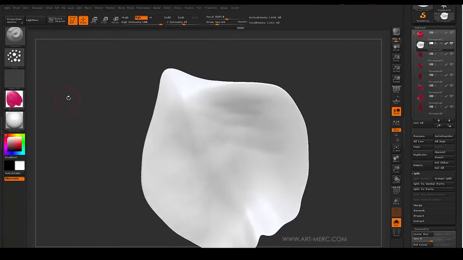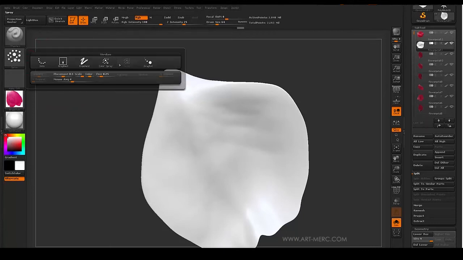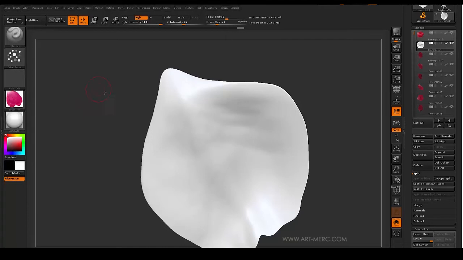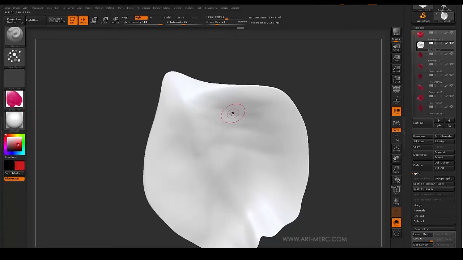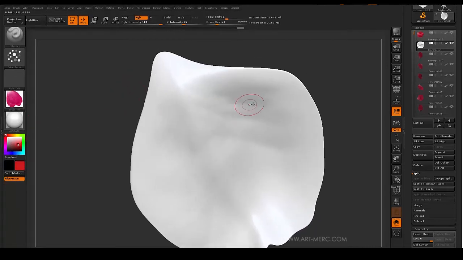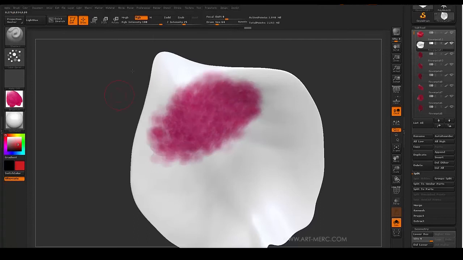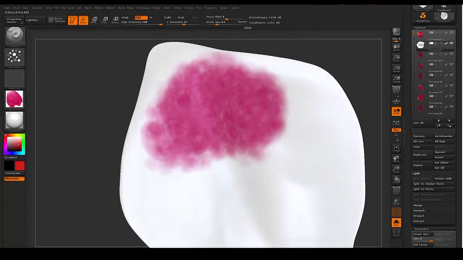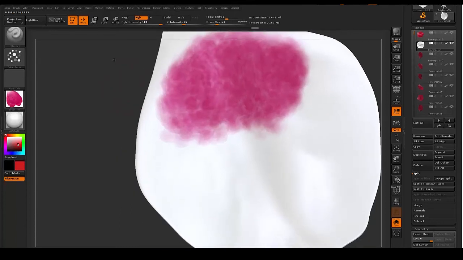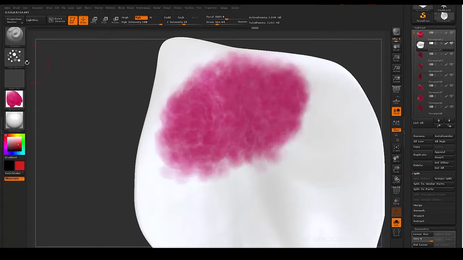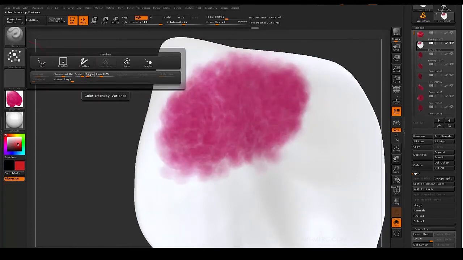All right. So it doesn't really matter so much which brush that you use. Generally, whenever I'm painting, I usually stick with the standard brush. Okay, but what I will do is I'll usually stick with a spray or color spray. All right. They both seem to behave pretty much the same way. Let's go ahead and do some brief painting, and I'll show you some things that I notice whenever I'm playing around here. So whenever I'm just using the color spray, right, it behaves just kind of like a blotchy brush, right? Something that you might notice, it doesn't show up too bad, but there is a color variation whenever you're spraying across here.